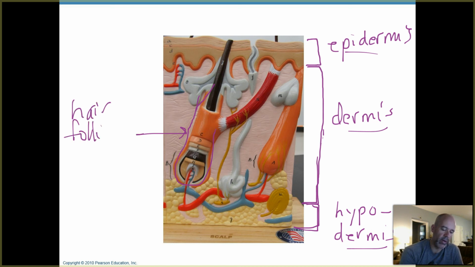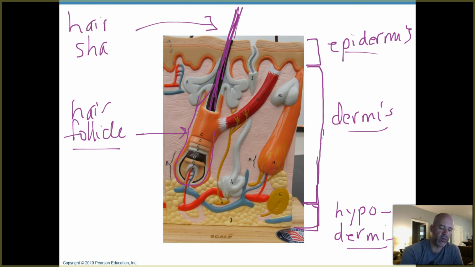And we'll talk a little bit more about hair follicles on the physiology side. A little brown thing that's sticking up and heading up toward the surface there, that is called a hair shaft. That's your actual hair. So if this is a slice of skin from your scalp, you have hair shafts protruding up through the surface there. You actually have hairs protruding through the surface of the skin in most parts of your body. It's just those hairs are a lot finer and thinner in most areas when compared to the top of your head.